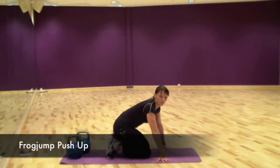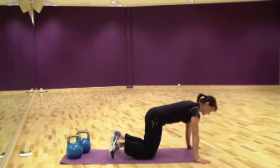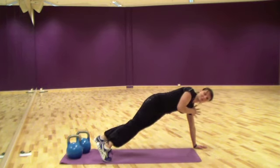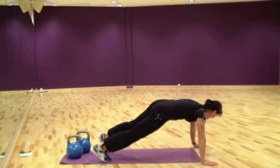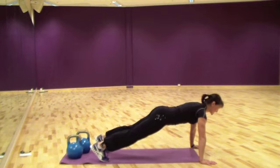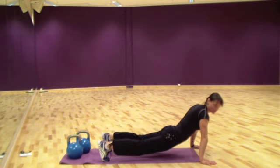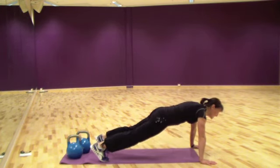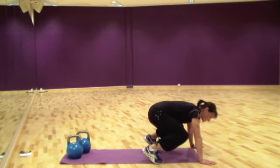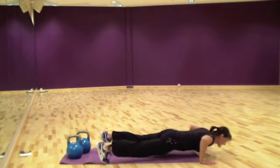Next exercise is the frog jump push-up. So it looks like this, go down to the push-up position here. Make sure that your hands are underneath your shoulders, and have a wide stand like this. Now, stretch out your chest. Make sure you have a strong back, strong core. Don't drop your hips, keep them up here. And now, jump forward towards your arms here. And then back. And then you will take the push up here.